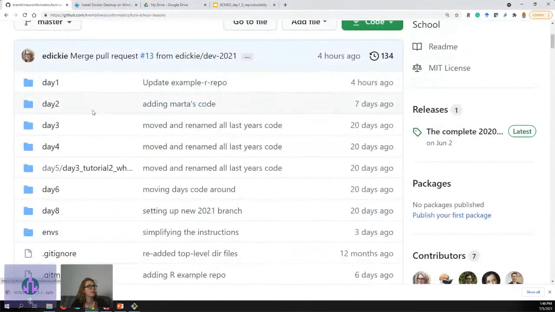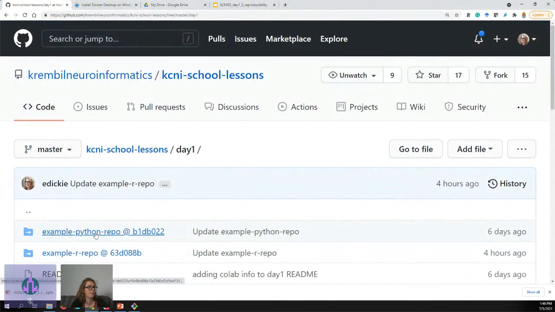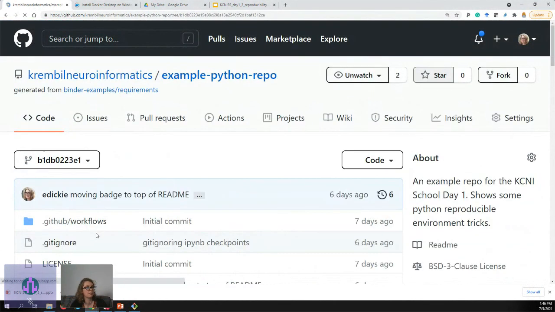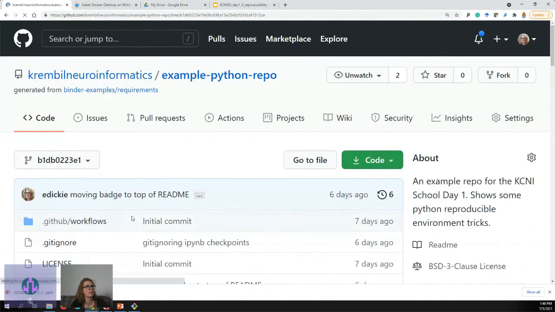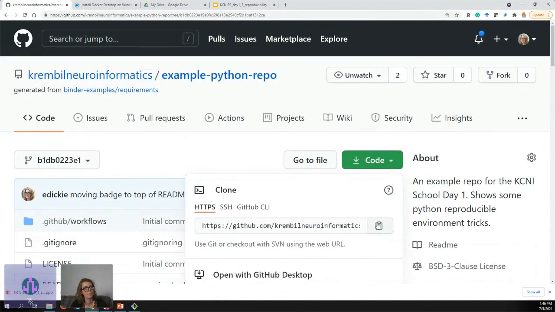And I'm actually not going to go to this one, but I'm going to go to a different one. We'll show what this is for. So I'm going to copy this.